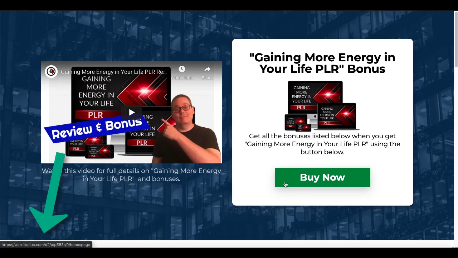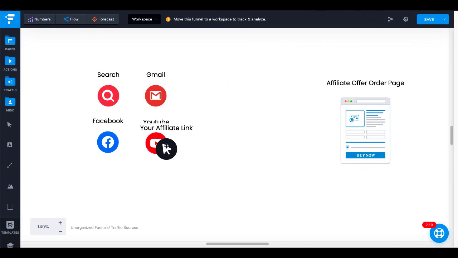And then the bridge page, again, check the left-hand corner. This button has my affiliate link. So we'll go back over to Funnelytics and look at that in the diagram. So again, here we have our affiliate link, and on YouTube, we didn't put our affiliate link directly on YouTube. Of course, you can do that. It's just not the recommended best practice.